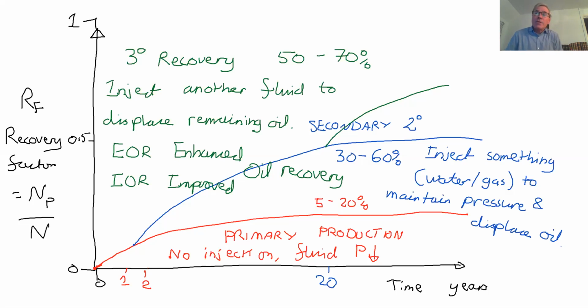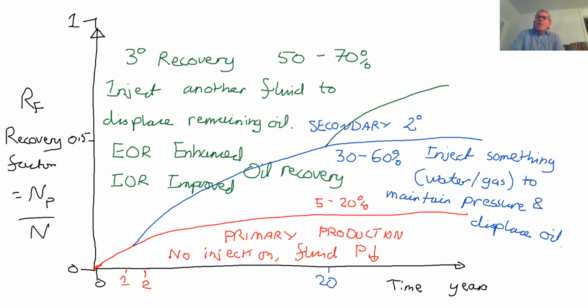So one thing people have considered in the North Sea is you've got residual oil. That oil is quite a light oil. It produces quite a lot of gas when you drop the pressure. There is a gas infrastructure. You can sell the gas. It's actually valuable. So why don't you just drop the pressure, stop injecting, drop the pressure and produce the field as a gas field? So that's a tertiary process. It's the third thing you did. First of all, you did primary recovery, then you injected water. Now you're just going to drop the pressure and produce gas. Third thing, but it's certainly not EOR or IOR.